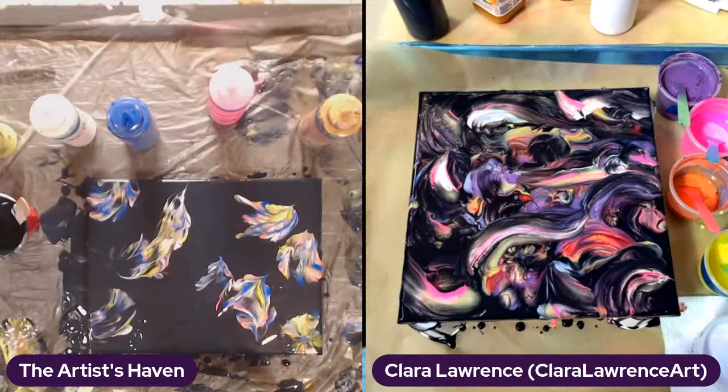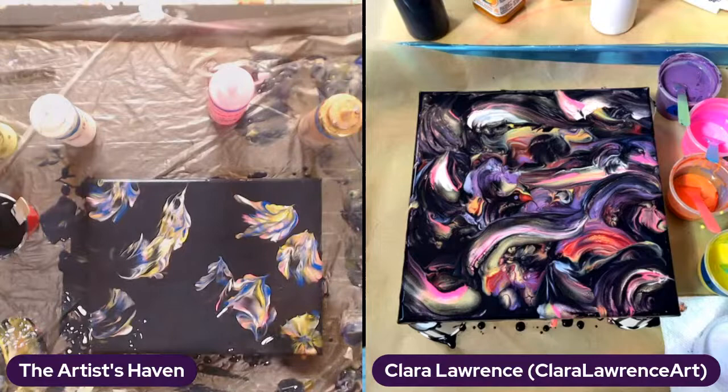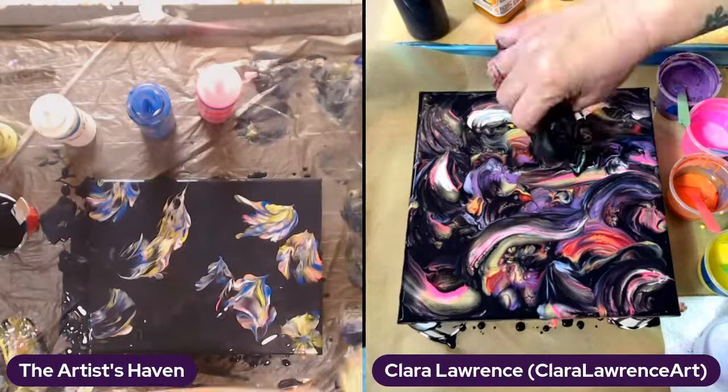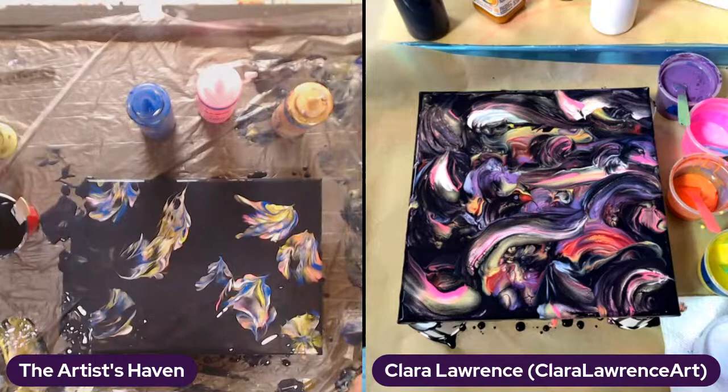Because see, here's the thing. And you can come back in and embellish these and do other things with them. So if you want to do this as a base, just to get a base down, I think it's cool. I think it's fun. And I think I'm putting too much paint on here. So this one, I'm just going to go very minimalistic. Like half of what I've been doing.